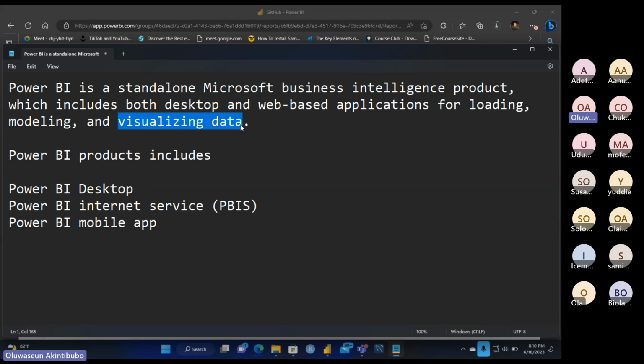It's actually an ETL application, an extract, transform, load application. So with Power BI and Excel, you can extract, transform, and load data. But when you want to unleash the power of working with millions of rows of data, you have to engage the Power Pivot in Excel. But in Power BI, it is the standard tool to use. So with Power Pivot, you can work with multiple rows in Excel.